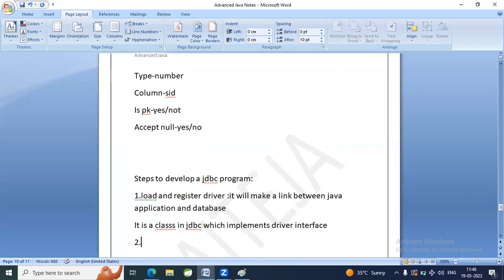Next, what is step number 2? Step number 2 here is creating the connection.